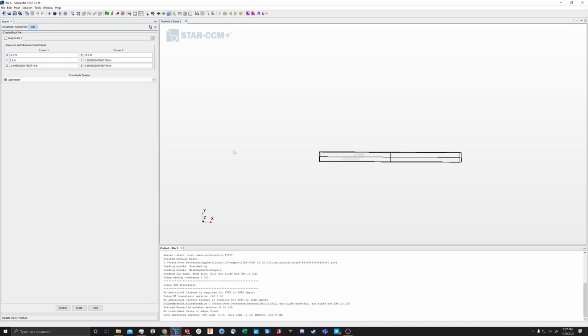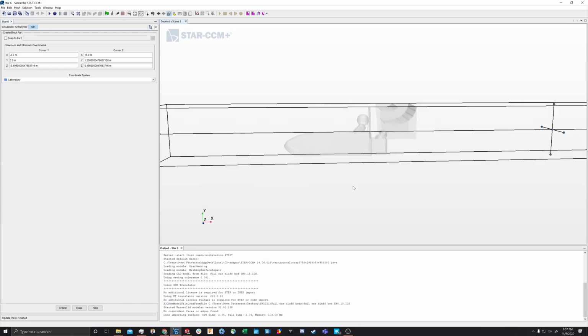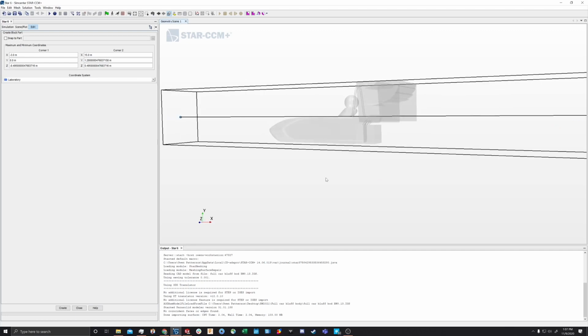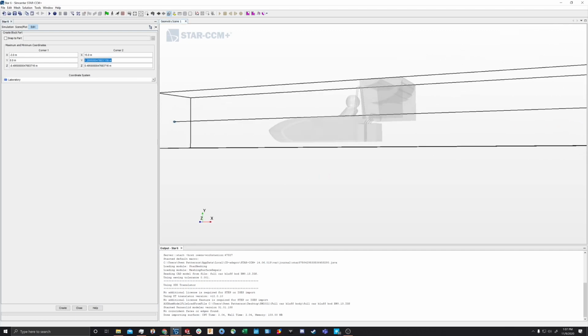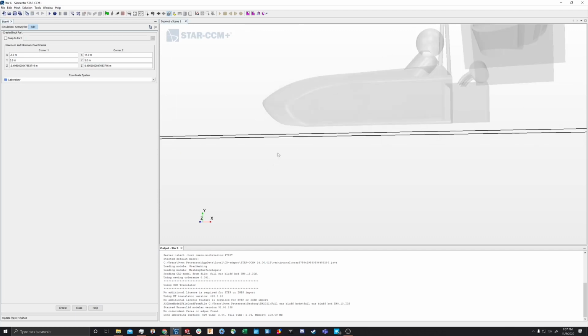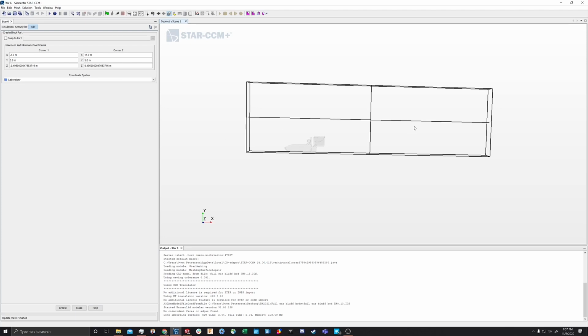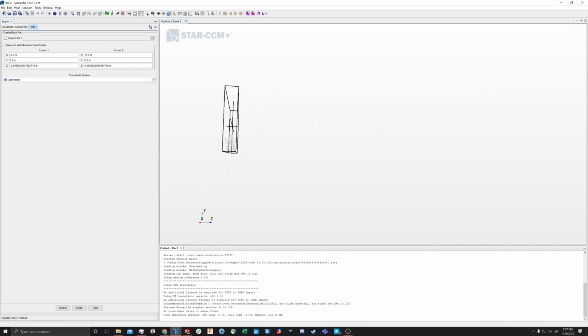For this, I'm going to set it to 0. I want to be able to simulate the ground with this bottom plane, and that gives us a decent gap there to represent the ride height of the car. In this, I'm going to set 5. This is a little more ambiguous, that top plane. But this wing is going to throw a pretty high wake, so you definitely want some room to understand that and see what's going on there. And then for this, I'll scroll over here. I'm going to set the width to negative 2.5.